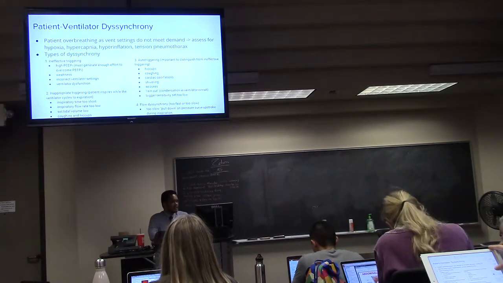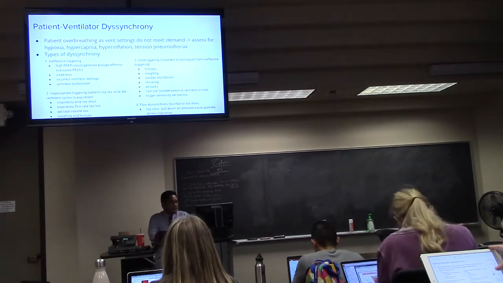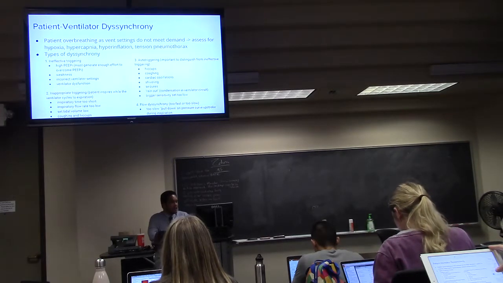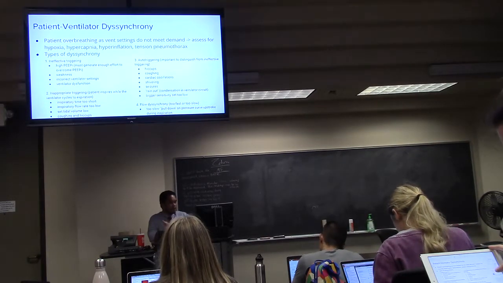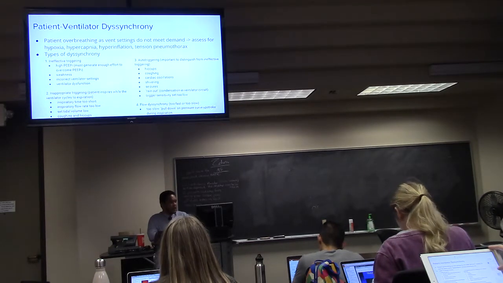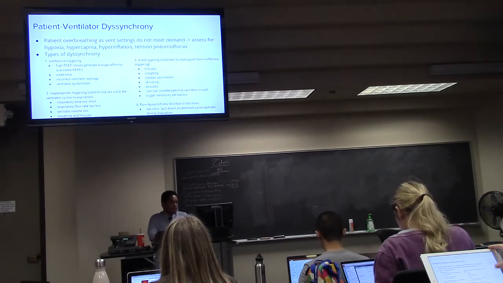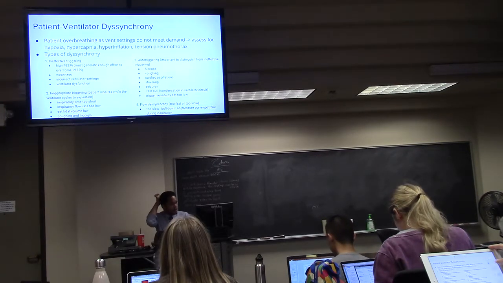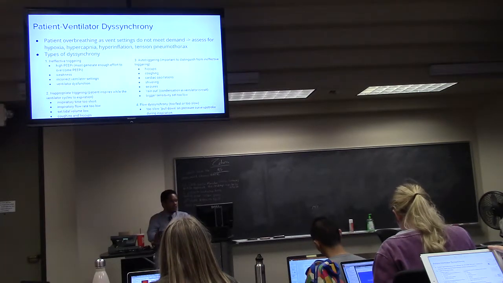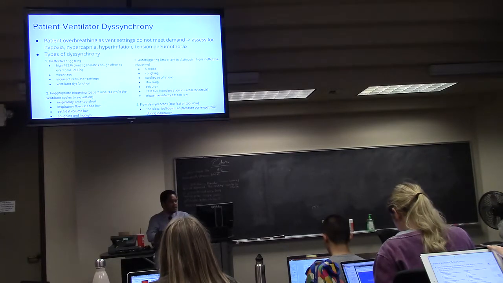Then the other thing that I wanted to talk about is the patient-ventilator dyssynchrony. Again, if the patient is awake, is not totally sedated, and if your prescribed setting on that vent is not enough to satisfy their demand, those patients can breathe on their own, and you can tell they're agitated, they're over-breathing the vent. Then you need to make sure that the setting that you place is adequate for that patient.